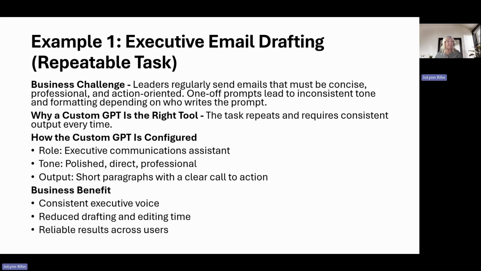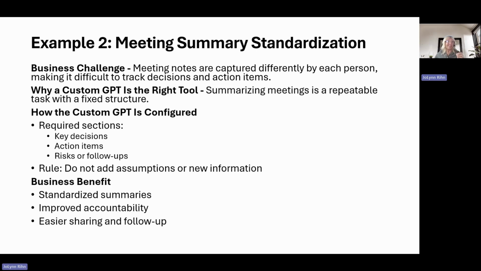So why would a custom GPT be the right tool in this regard? The task repeats and requires consistency every single time. How the custom GPT is configured: we give it the role, we give it the tone, we give it the output. We're going to tell it what the rules are for when we prompt it. The business benefits are consistent executive voice, reduced drafting and editing time, and reliable results across users. These custom GPTs have become my best friend.